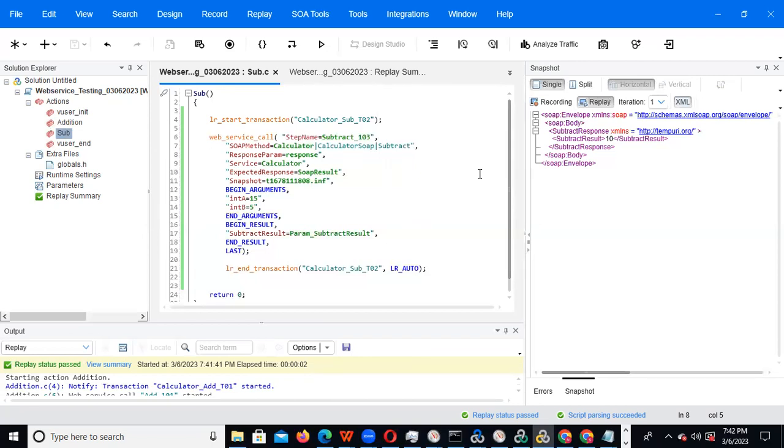It's clear? So very simple. If you want to do parameterization, you can do this and pass the input. For example, if you want to multiply, executing the same script with the same data is of no use, right? So you can do parameterization, and after that you can pass the values and do the execution. For example, if you are doing it for 50 users, then you can pass 50 data and do it. So this is the way we can do the SOAP request.